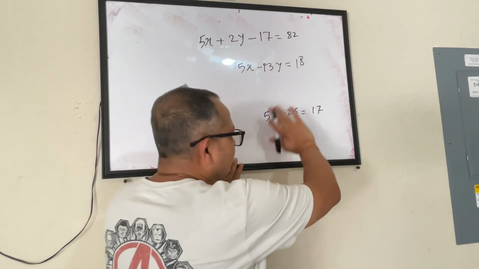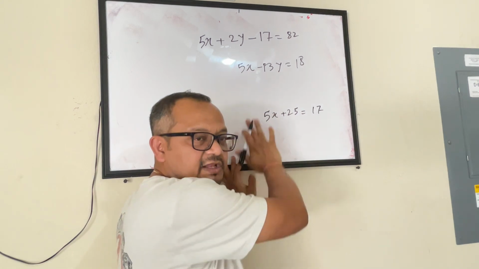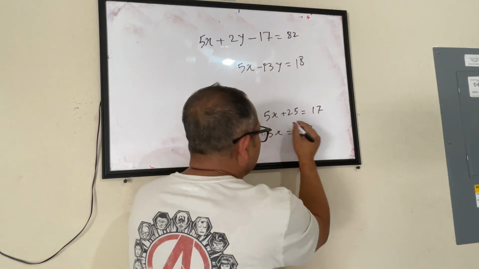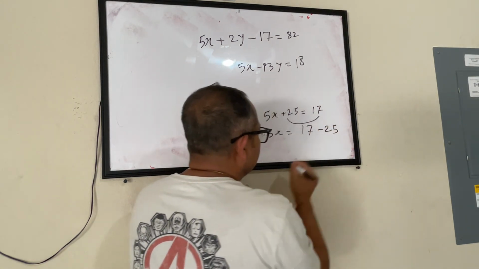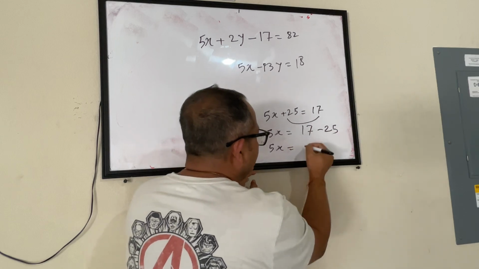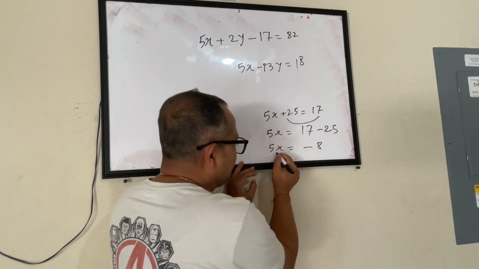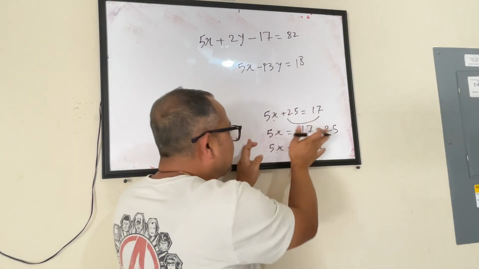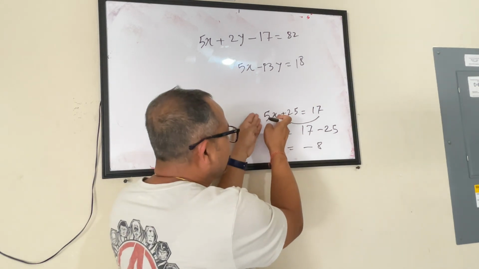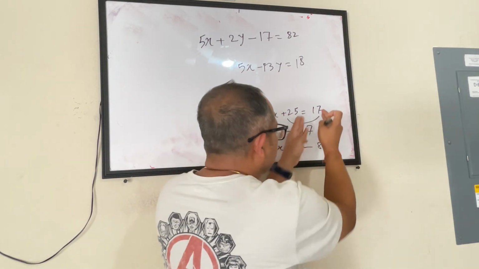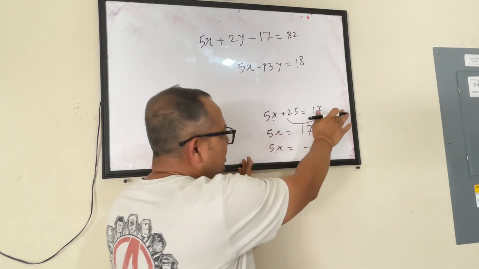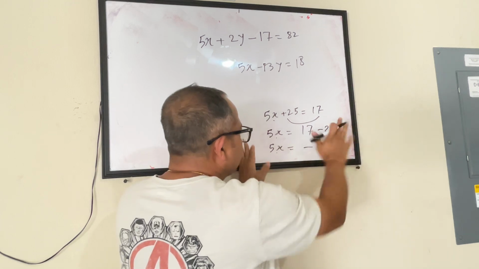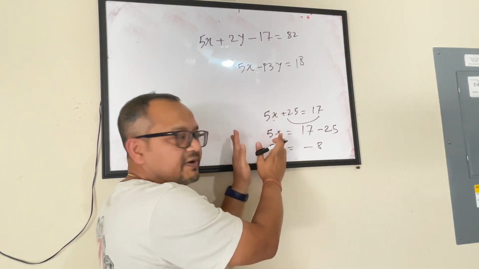You will get all the constants on one side, the variable on one side, and then you will isolate, right? So you will say, okay, fine, I'll get all the numbers on one side. This guy goes here, it becomes minus 25. And then I have 5x equals minus 8. So now, here what did you do? You first isolated different types of terms. This was a term with variable, this was a term with constant, this was a term with constant. So you moved all the similar terms on one side and you isolated them. You isolated the numbers on one side, the term with a variable on one side.